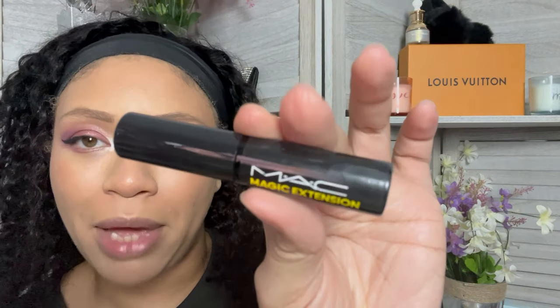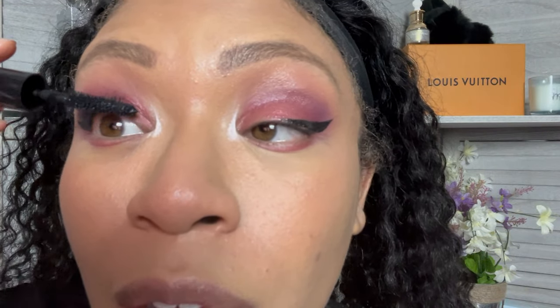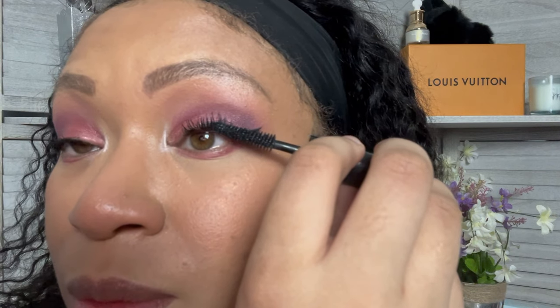Next, I'm going to spray with my Milk Hydro Grit and just get my set on. Then I'm going to go in with the MAC Magic Extensions — very bristly brush. If you haven't seen Blood and Water, that show is so good. Justin and I also started watching Gentleman, which looks really good as well. It's actually a really good mascara — you can already see my eyelashes after one coat. Usually it takes two or three coats before you can see them.